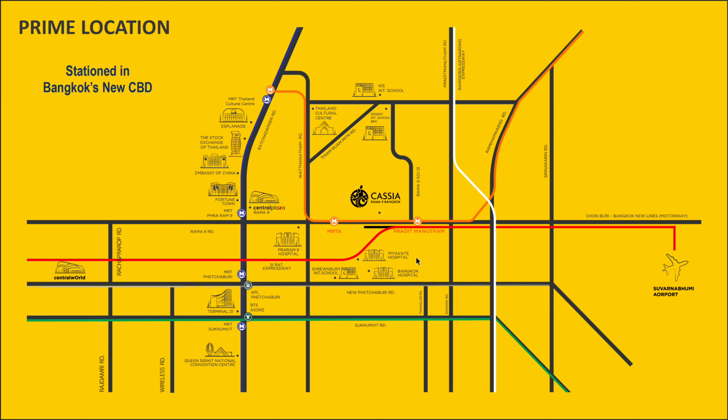So some perspective. What we're looking at is this development called Cassia Rama 9 Bangkok. And if you see, the blue color MRT line is the one that we are all familiar with. The orange color MRT line is the one that is currently under development, which means it's now ongoing development. In essence, it's still located on Rama 9 Road. So what you can do is actually stop at this Phra Ram 9 MRT station, which is over at Central Plaza Rama 9.